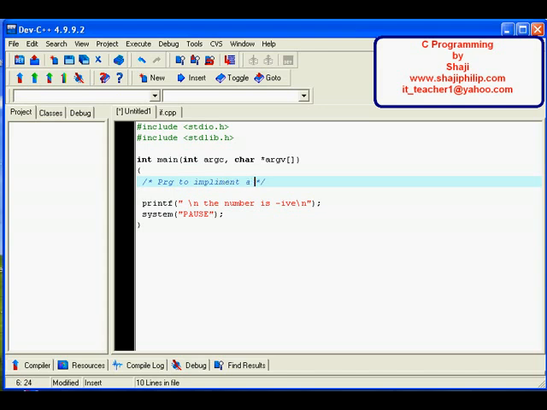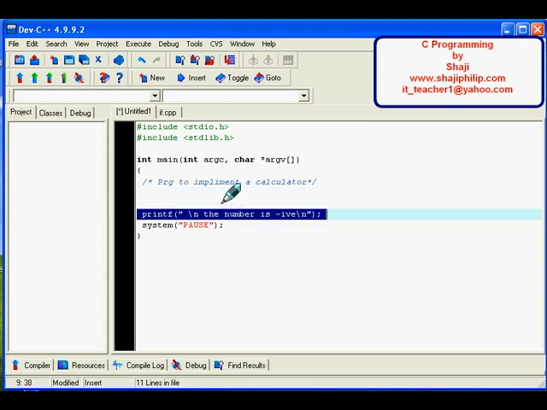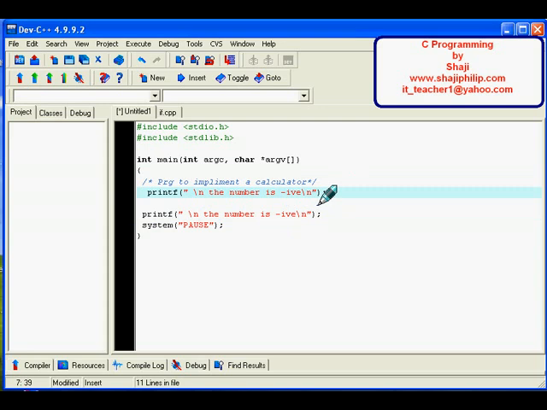So actually the idea of this program is that I will get 2 numbers from the user and I will do an arithmetic operation, depending upon the user's choice. So if the user is asking for addition, then the system will switch for addition, and if the user is asking for subtraction, it can be switched between different arithmetic operations. That's what the program is supposed to do.